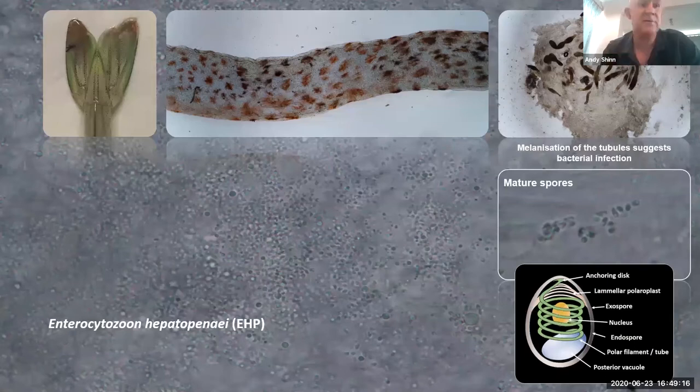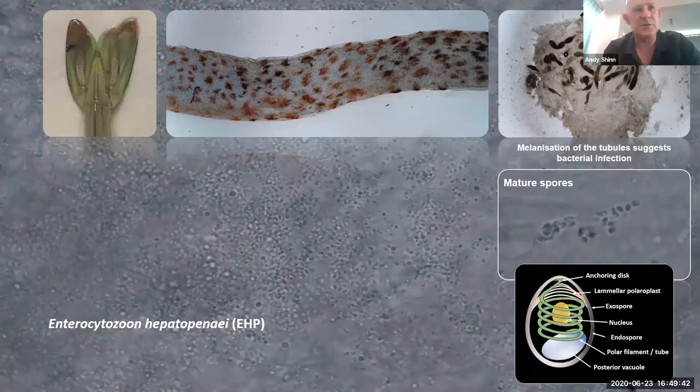When we start looking at the guts, if we see that the gut is very dark, with lots of chromatophores, again, this indicates an animal under stress. When we look at the hepatopancreas, we might see, for example, misshapen tubules. Here we can see some very dark tubules, suggesting they have a Vibrio infection. And then when we start to look inside the hepatopancreas and inside the intestine, we might begin to see, for example, some spores.